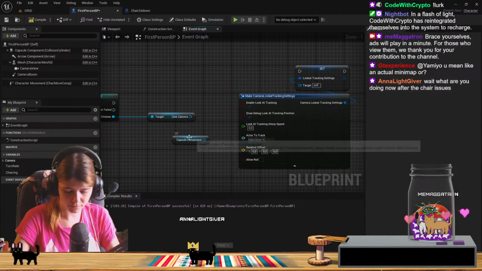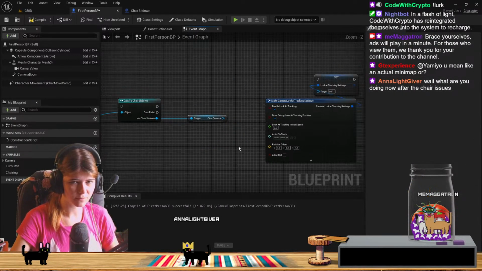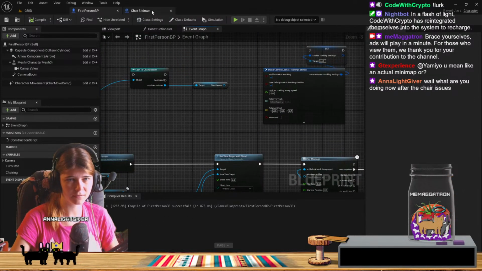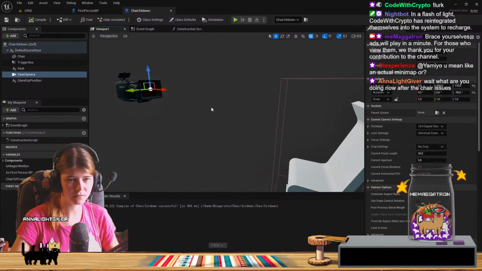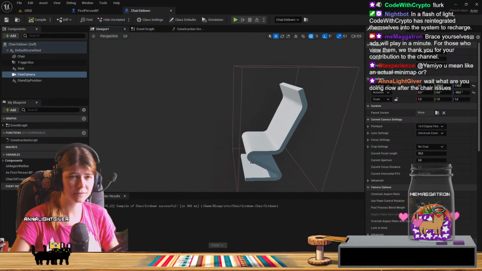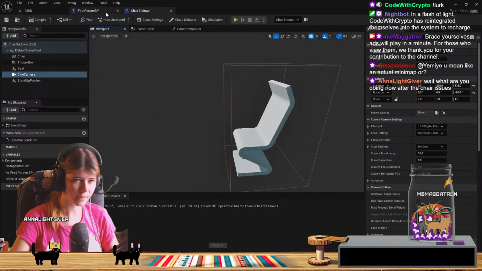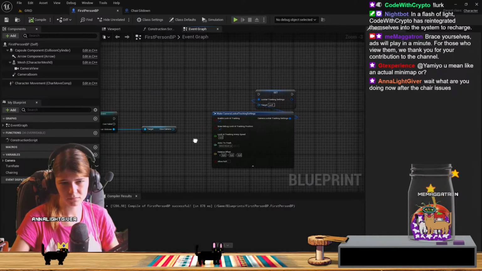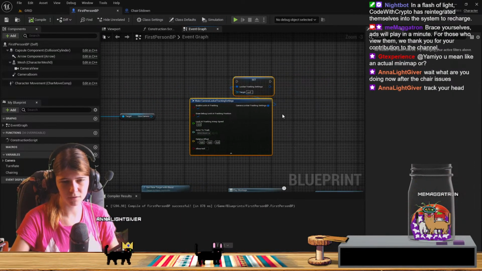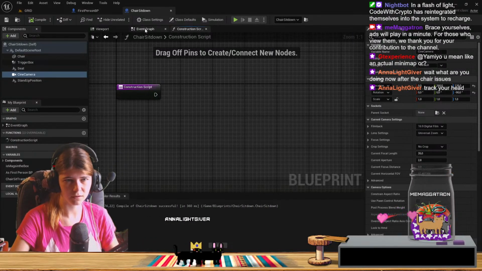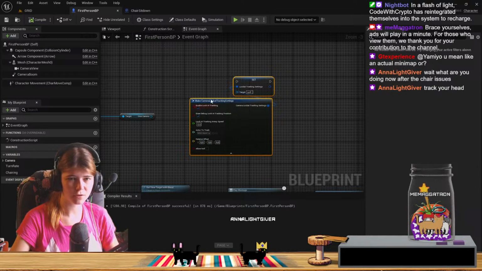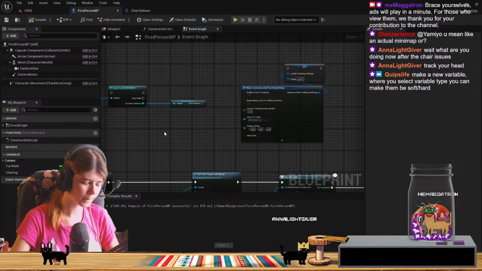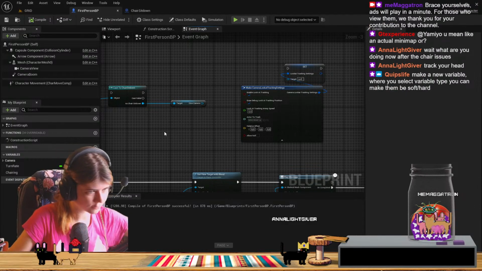What is an actor's soft object reference? What are you doing now after the chair issues? I'm trying to set the camera. I was trying to figure out how to get reference to this camera actor so that when I sit down, it will track me. Be like an engine version of what Biggs has for his head tracking. I just copied this over from my blueprint here. But I'm not sure how to hook it up so that it properly grabs reference and turns on when I'm sitting.